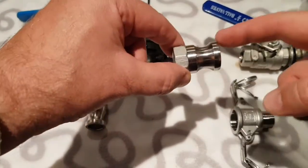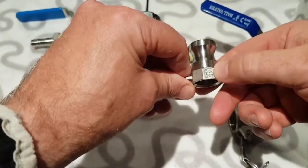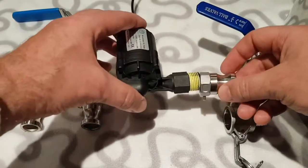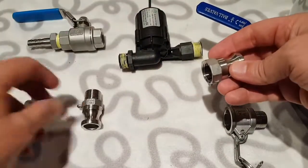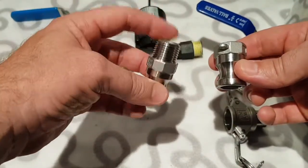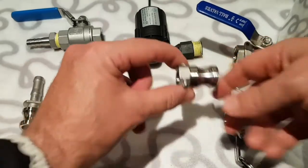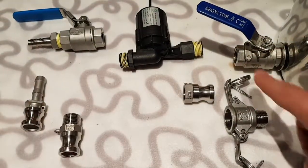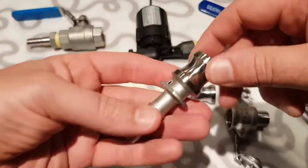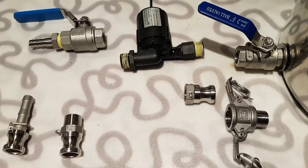The second part is this male connector — it's the Type A connector and it's got a female thread on the inside, so the female thread fits on the pump. You can also get the same type of connector but with a male thread on it, so you can get both types: female thread and male thread. For the pump I need the female thread version, and you can also get the female-threaded version of that one. The final one I've got is the male connector with the hose clip — the hose attachment — on it.